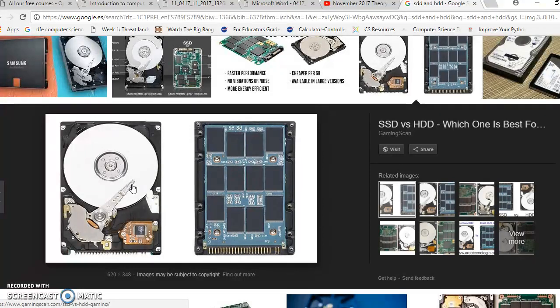So what most laptops actually do now, like the new one that I'm getting, because obviously I've researched these recently, is that they will have a solid state drive of 128 gigabytes, which isn't a lot. However, what would be stored on that drive for me is my operating system and my Office applications. So if this drive breaks down, I may lose my data, but I won't have to fork out for a new operating system. So I've just told you what's good and what's bad about the HD drive.